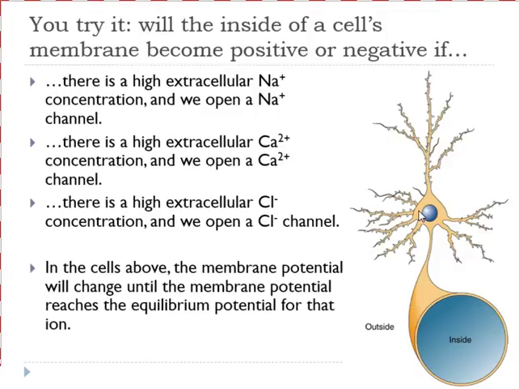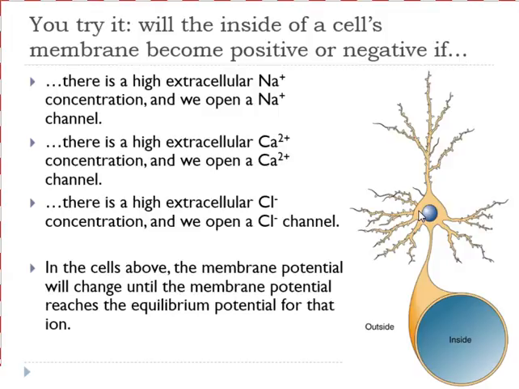Here's the last one. This is sort of what we just did on the prior slide, but I don't want to actually write it up here. So here we've got potassium ions. Potassium tends to be high concentration inside instead of high concentration outside. So in this case, we've got a high concentration inside, low concentration outside. Potassium ions should move down their concentration gradient, which will make the outside of the membrane more positive, but we always measure on the inside. So the inside of the membrane here should become negative, right? And that's what typically happens with potassium.